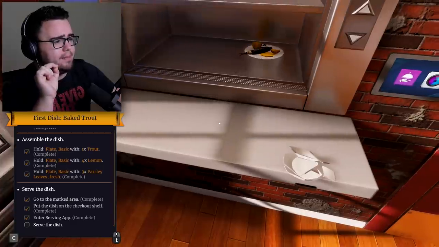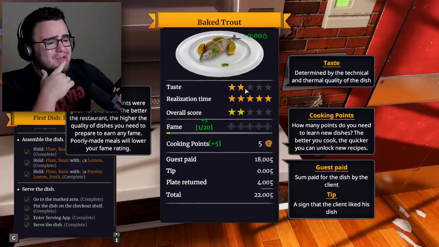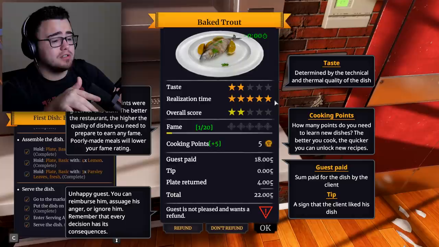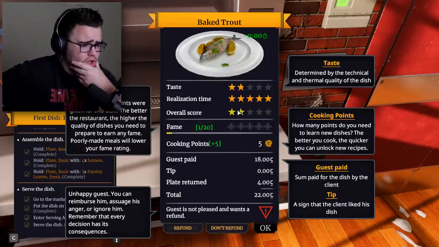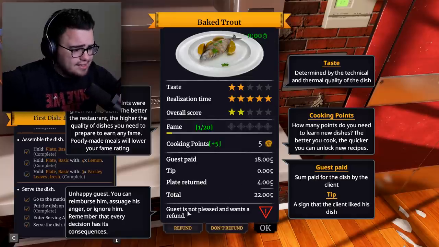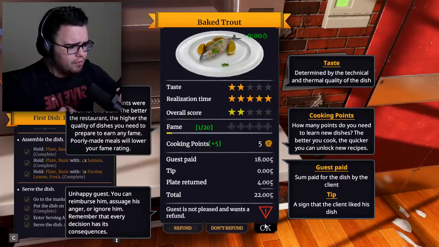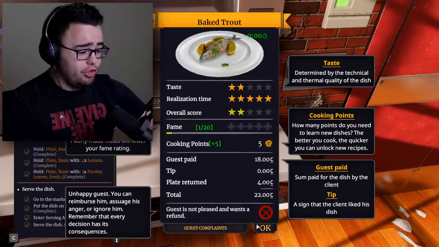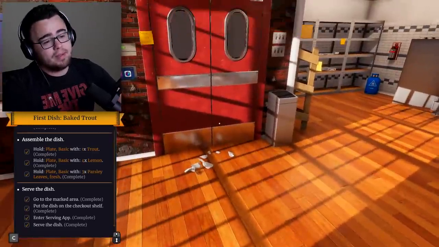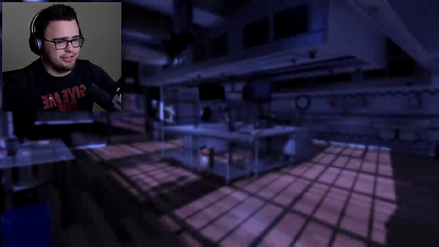Did I make it in the time that I needed to make the time? Taste. 2-star on the taste, really? Oh, no. I got 5 stars on that one. Overall score, 2-star. Oh, gosh. Honestly? Wait. Guest is not pleased and wants a refund. Are you serious? I cooked that out of love. Don't refund. We ain't refunding nothing up in here. That's not how this goes. Maybe I should give him a refund. My income is actually in the negatives. That is not good. What's going on?